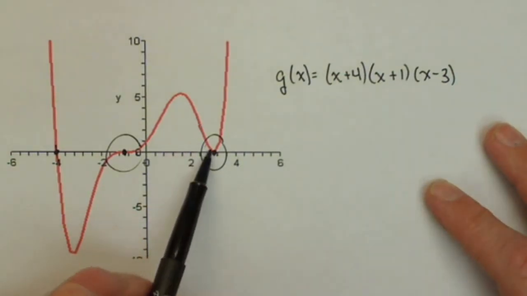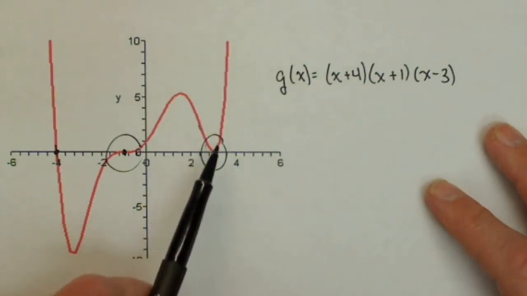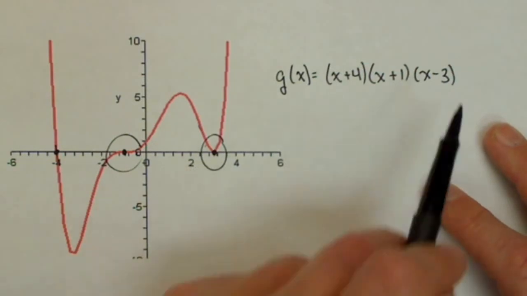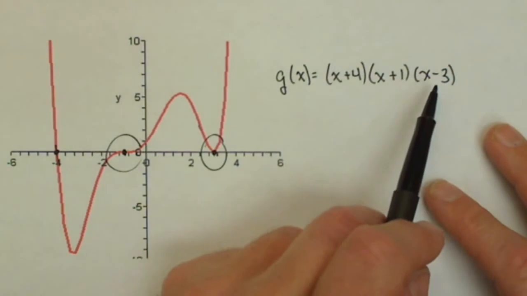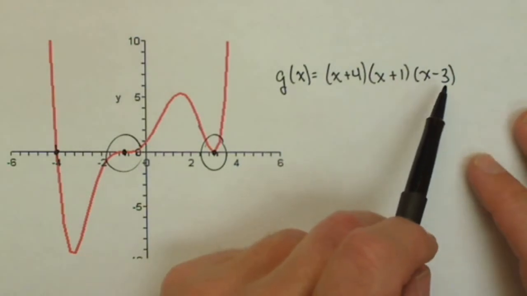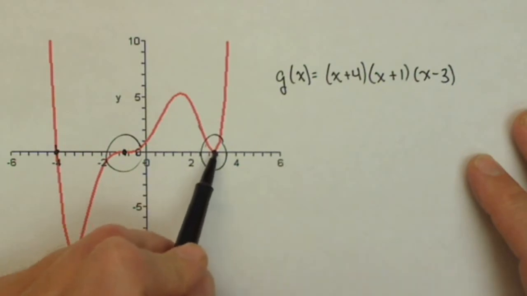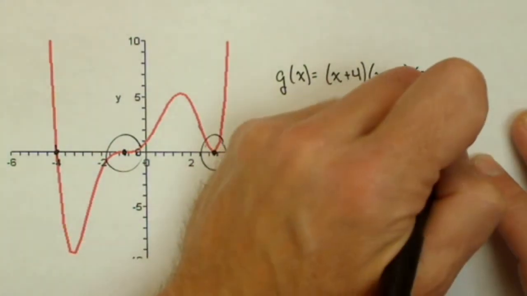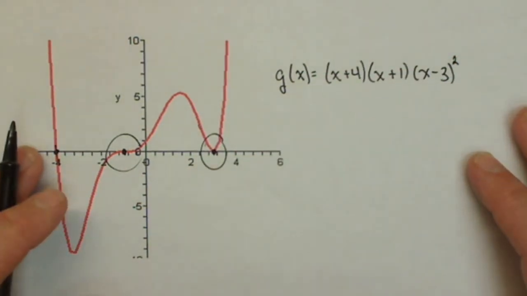If a function hits the x-axis and bounces off, it has what we call an even multiplicity. That means it's repeated an even number of times. That means that this factor needs to have an even exponent on it to account for that repeated root. Since we'd need to do a lot of analysis to see exactly how high of an exponent we'd need, let's just use the lowest one. We could always adjust it later if we looked at the graph. We'll put in a square there.